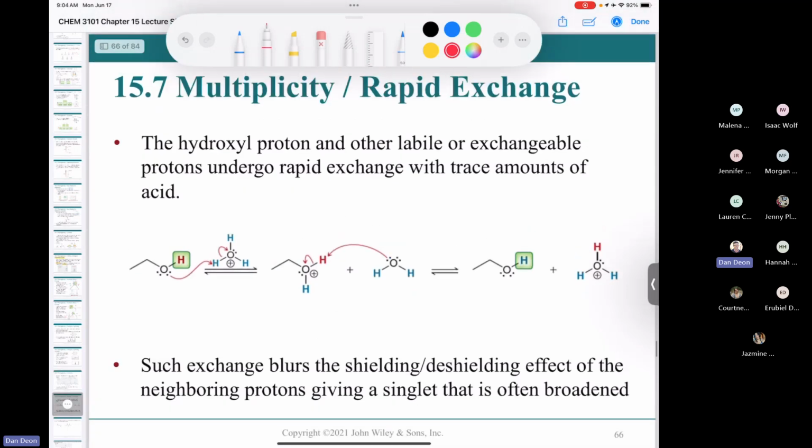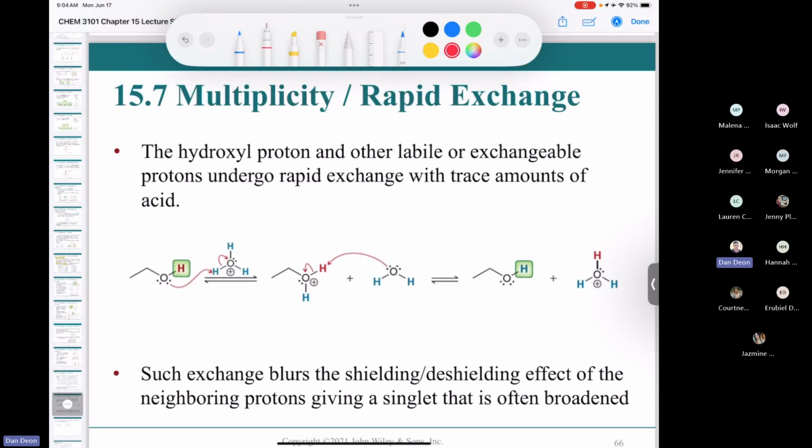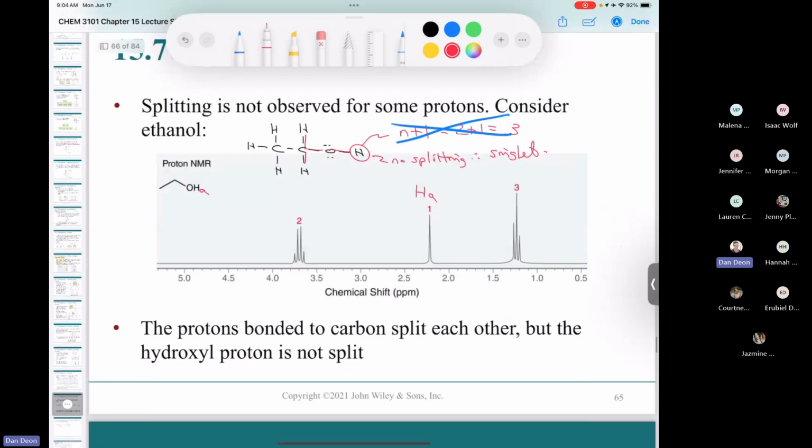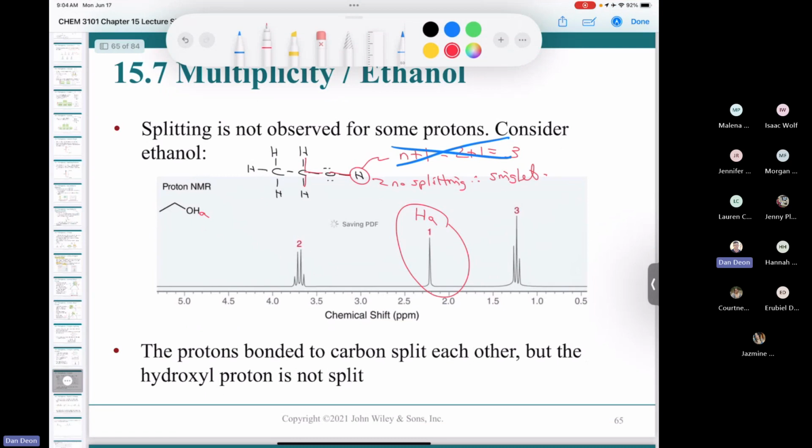It's because the hydroxyl proton is labile. It undergoes exchange with protons in the solvent. So if there's any trace amount of solvent, what happens is the proton ends up getting switched so fast that you can't see any splitting, because it happens so fast that it blurs, it causes splitting to not occur. And sorry, I'm really struggling with my words here. And then since it gets exchanged over and over, the shielding and deshielding causes it just to be broadened, because sometimes it's shielded, sometimes it's deshielded, okay? So an alcohol proton just gives you a broad singlet. Now this one is not very broad, but it is a singlet. All right, so there we go.